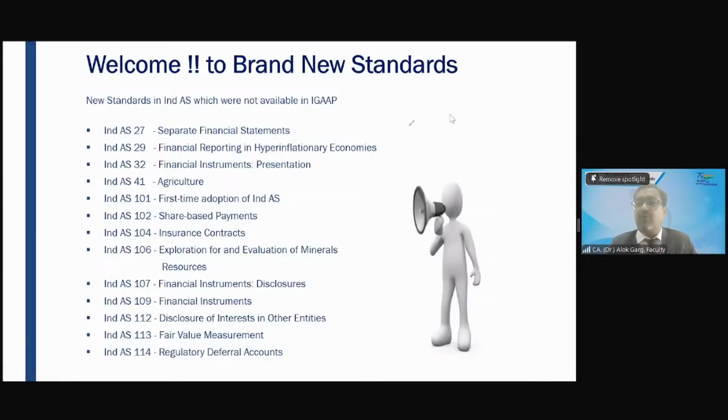As I told you, there are 27 accounting standards and 39 Ind AS. Clear? So there are 12 more standards, with very detailed guidance. India is an agriculture based economy. If somebody asks you which type of economy India has, India has a rich agriculture based economy. But we did not have any accounting standard for agriculture accounting, or for biological assets. But now we have Ind AS 41, which talks about biological assets, right?